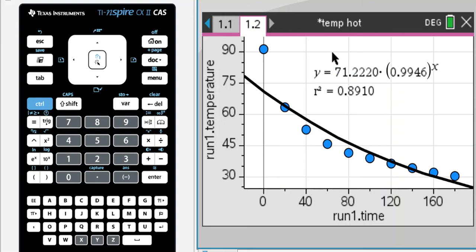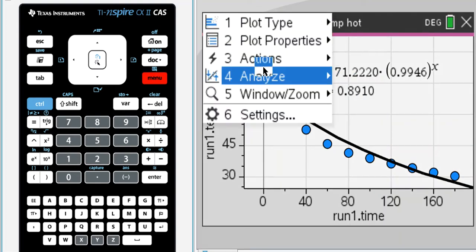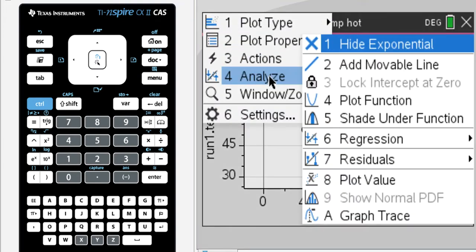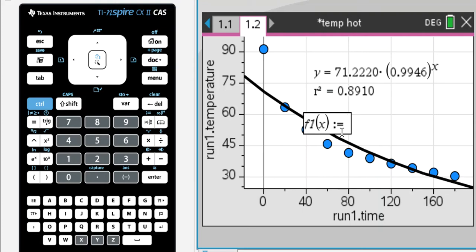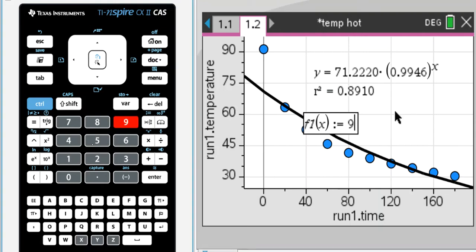And so if I switch back to the calculator, if I press the menu button and choose Analyze, which was option number 4, and then choose number 4 again for plot function, I can provide an equation that I think is a better guess. So I'm going to guess again 92.2 times, and I don't know, let's say a growth factor is 0.99.